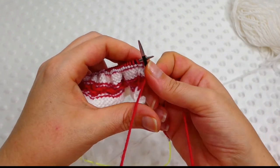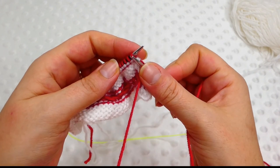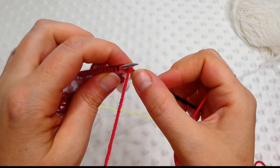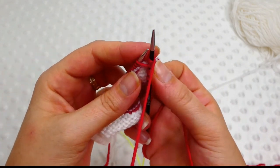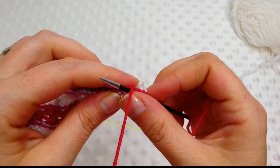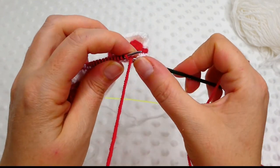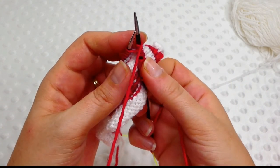So I'm gonna slip the first one and I'm just going to move my yarn around. I'm going to knit, but instead of 5 I'm going to make only 3. So wrap the yarn around the needle 3 times, same like we did here. 1, 2, 3, and instead of 5 of these elongated stitches, I'm going to make only 3, and then I knit 1, and again I'm gonna make 3 elongated stitches. So I wrap my yarn around the needle 3 times.